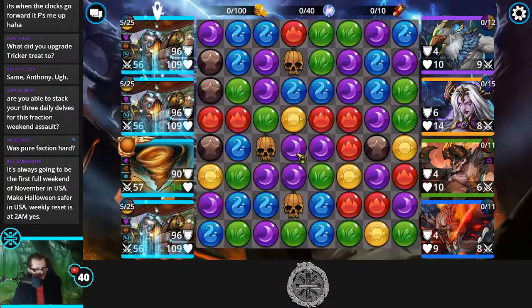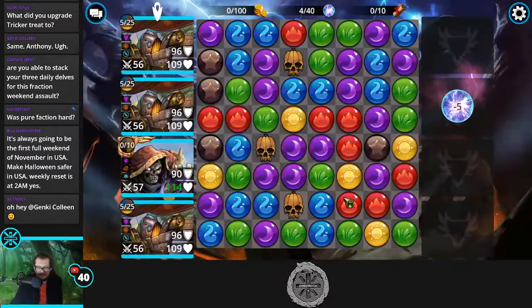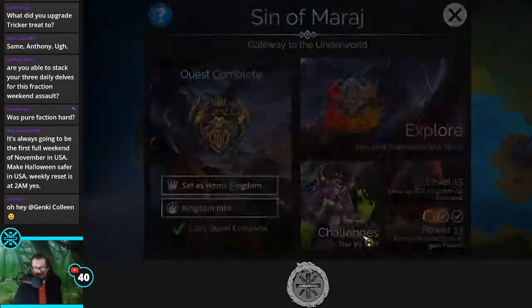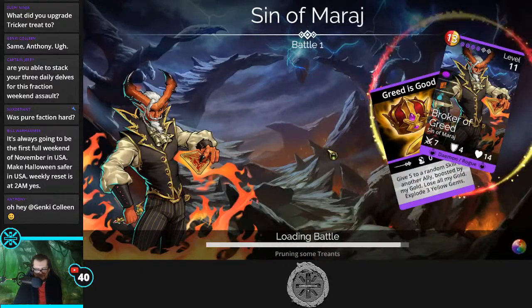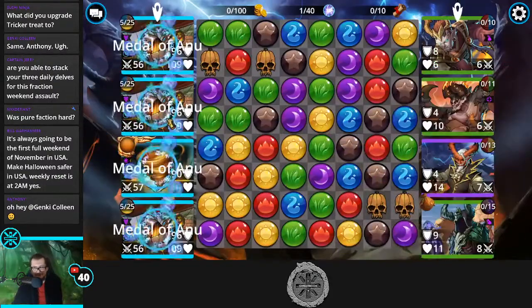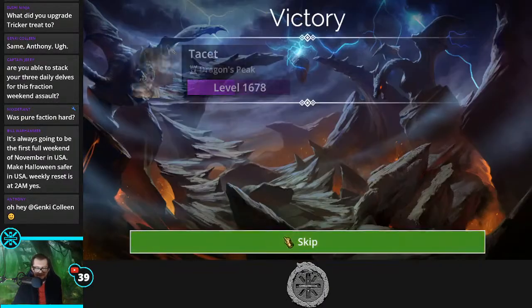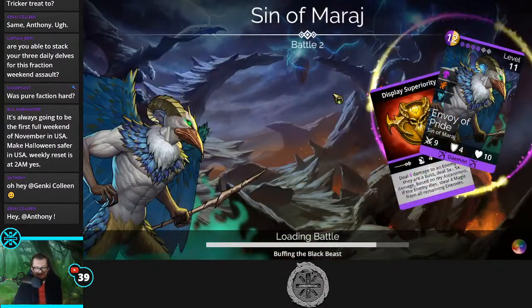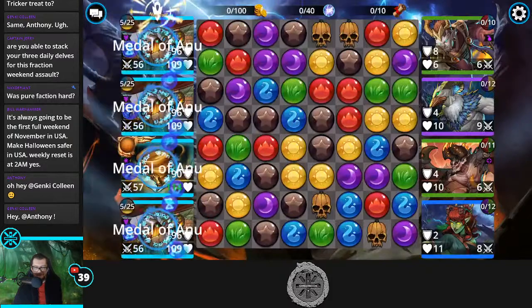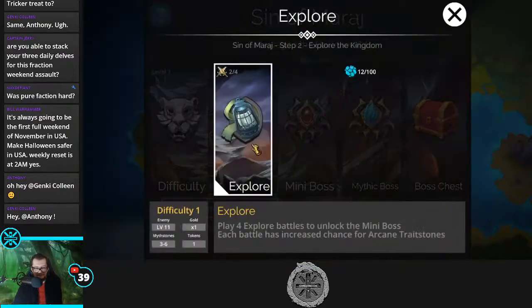Are you able to stack your 3 daily delves for this faction weekend assault? The 3 that you get daily do not count towards the event. The scoring system you use during a faction event does not coincide with the system for your 3 daily delves. They are 2 completely different things. There are technically 3 instances where you do factions. One is the 3 that you get daily, and those are the 3 that you're probably referring to. Those you can just use for any delve and progress them forward.